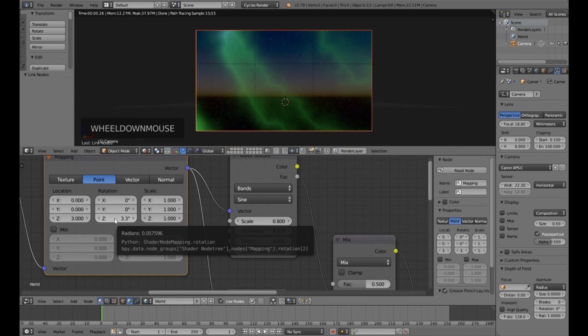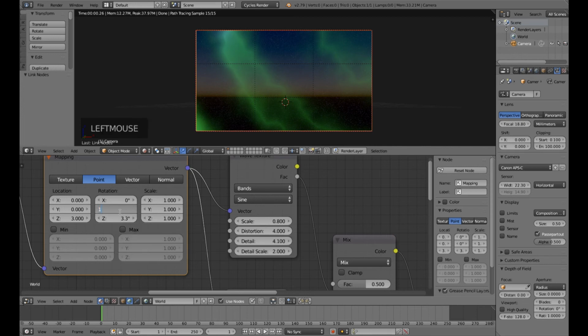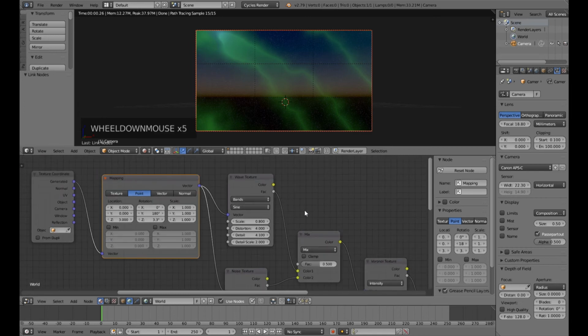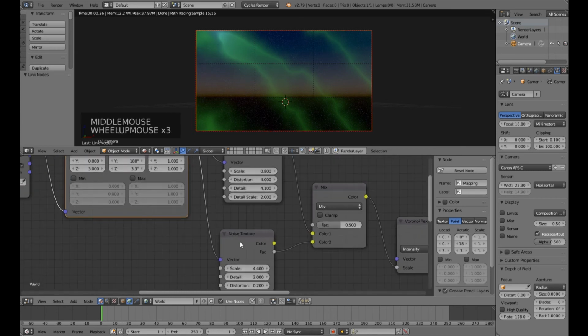So if I want to rotate this, let me rotate this to about 180 degrees and see how my light is interacting. And it's interacting quite well. And yeah, I'm pretty much satisfied with the result here. So I'll save it right here. So this was another factor. I did not do anything with this factor value. I just introduced a noise texture, and it just beautified my scene even more.